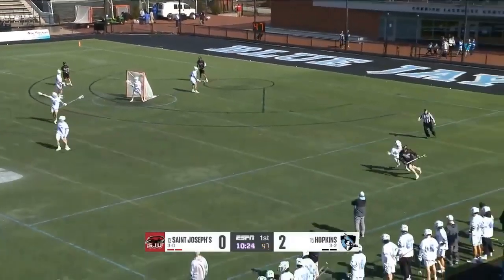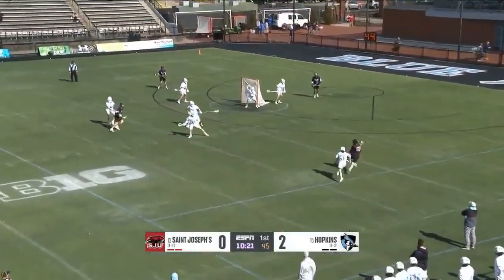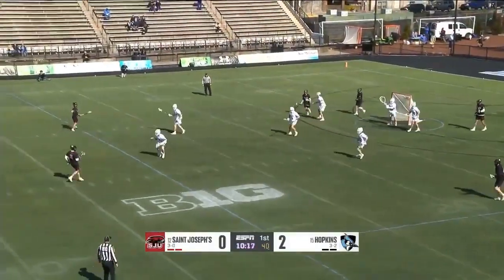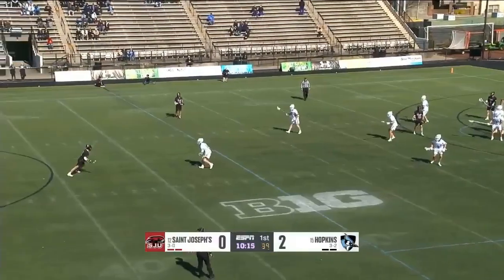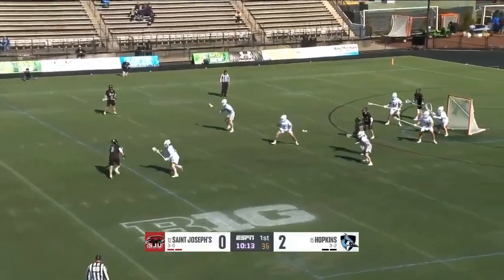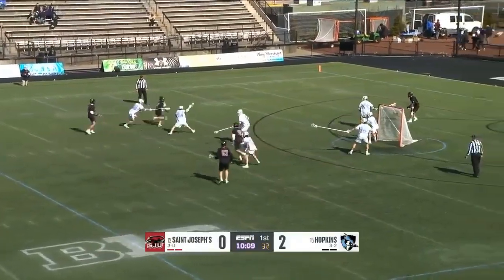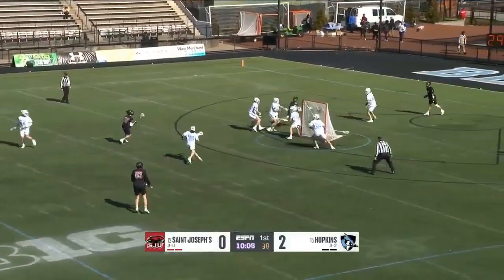They have it now. But I haven't seen St. Joe's. This is a step up for them, and they'll have to play better on defense based on what I've seen on tape. No question. They're 3-0, but those wins are against Sacred Heart, Towson, and Providence. Taylor Ray telling us this week, we haven't played a full 60 minutes, and we're going to need that today against a team like Hopkins.